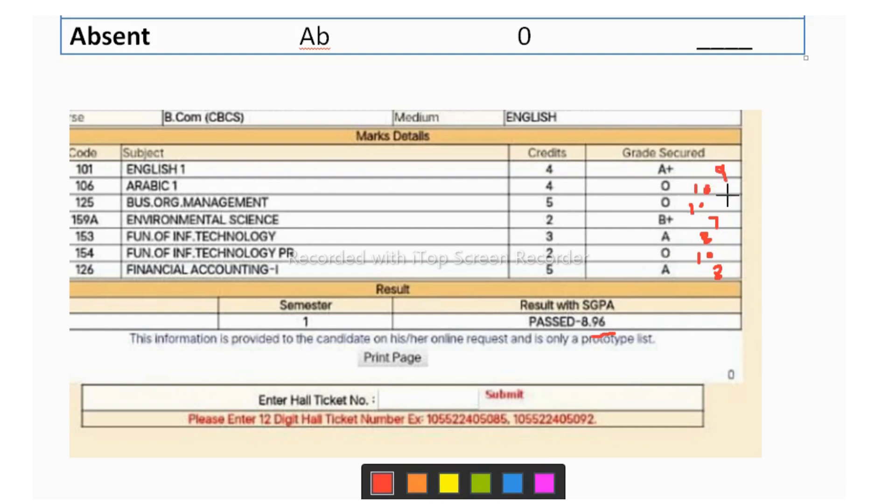What you have to do, I have shown you the formula. The formula was credit into grade point. So this is the grade points. So you have to multiply with this 4. Now 9 into 4 will be equals to 36. And this 10 into 4 will be 40. Again 10 into 4 will be 40. 7 into 2 is 14. Then 8 into 3 is 24. Then again 10 into 2 that will be 20. And the last 8 into 5 which will be 40.